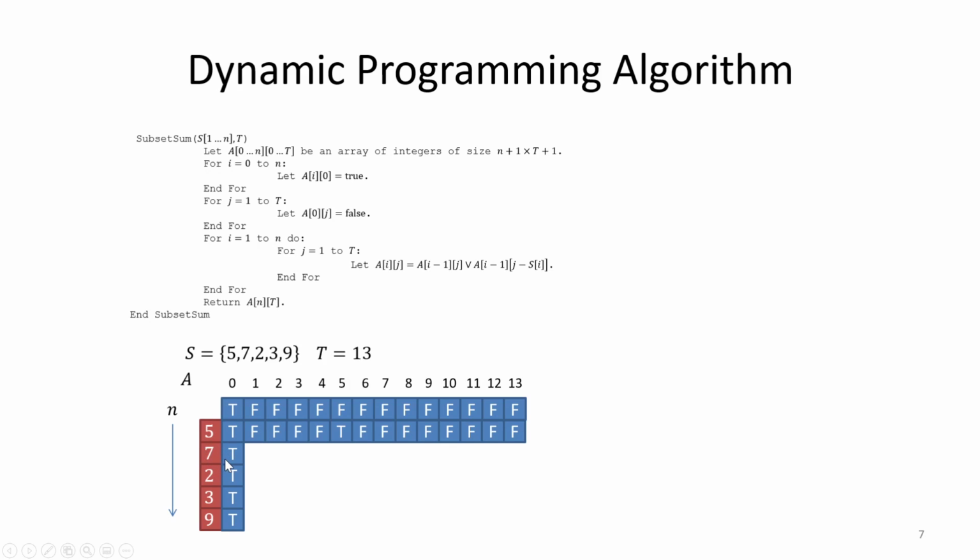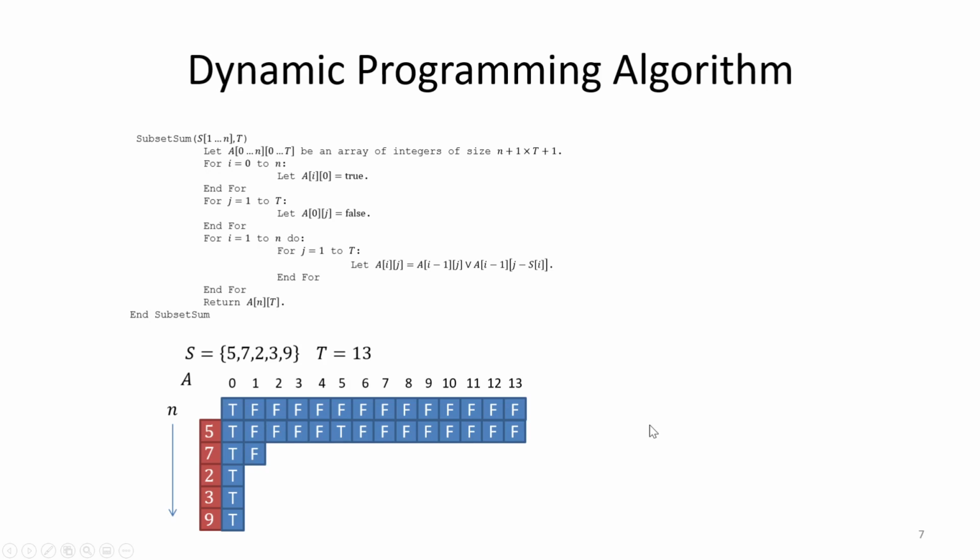Okay, let's try and be a little more clever then. For 7, that means until we get to here, we only get falses out there. And what I said is falses don't affect us, so all that matters is the rest, which means we're really just copying down whatever we see above us until we get to 7. So we're just copying down.